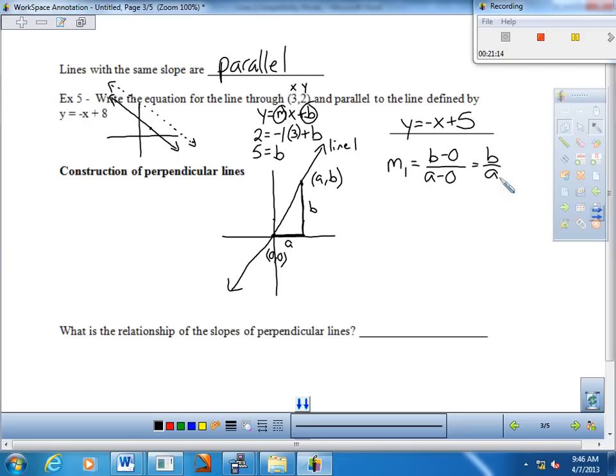One more line, guys, and as you can see, what we're going to try to do is make them perpendicular. So gear up if you can. One more time. Let's make it happen. So we've got the slope of our first line as B over A. Now what I need is the slope of the perpendicular. Here's how it's going to work, everybody. So do you remember we kind of start right here.